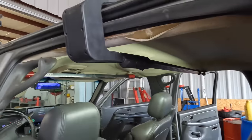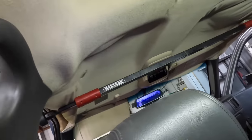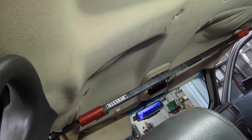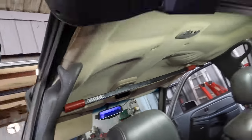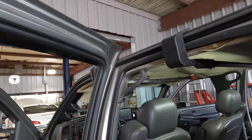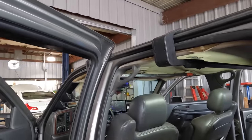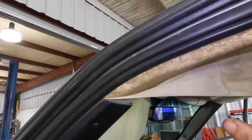Then I can break out a new piece of cloth, and I have some gray suede. It's gonna be like a really nice upgraded look for this. We have to break out the new cloth, set the fiberglass mold on some table or a bench, and spray some glue and curing agent or whatever on the fiberglass looking piece, and then we can adhere the new material to the unit and then reinstall it.